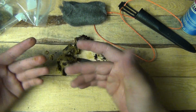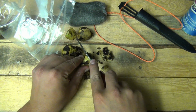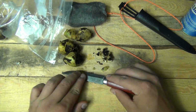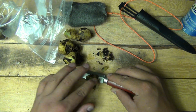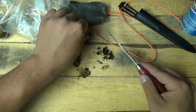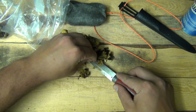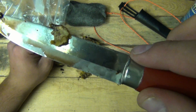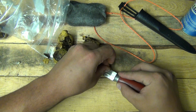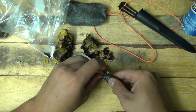This is gonna turn your fingertips a certain color as well, so you might want to use gloves when you do this. There you go. You can see the puddle on there of the juices or whatever. That's what you're looking for. So I'm just gonna smear that around on the blade, both sides, really good.